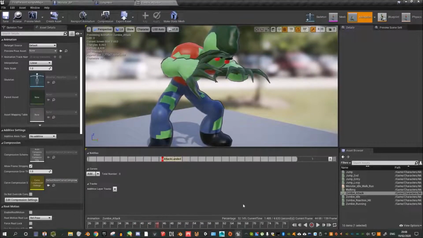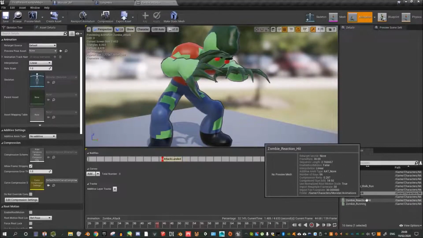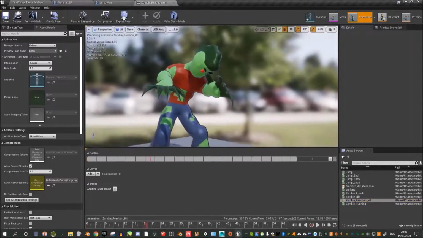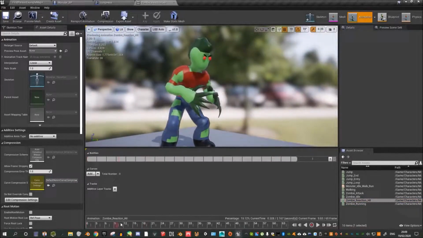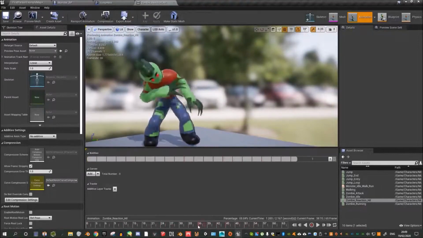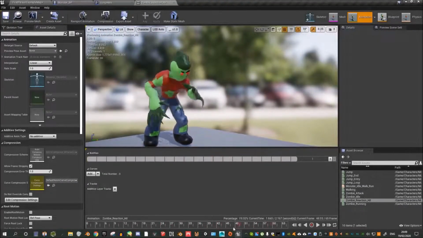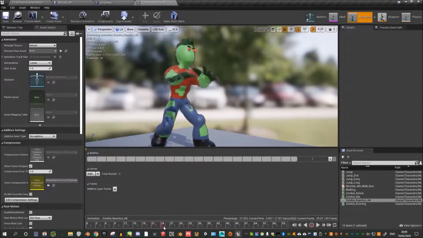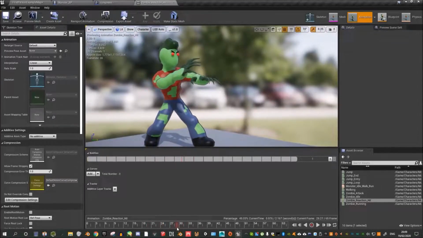And what I'm going to do now, I'm going to go over to the reaction hit, and I'm basically just going to look at the place where we can tell it to stop suffering the attack. So it's about here.